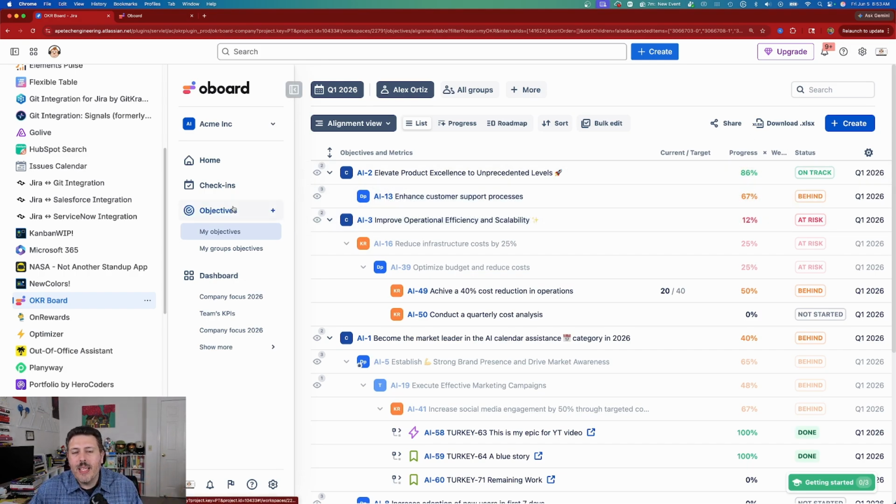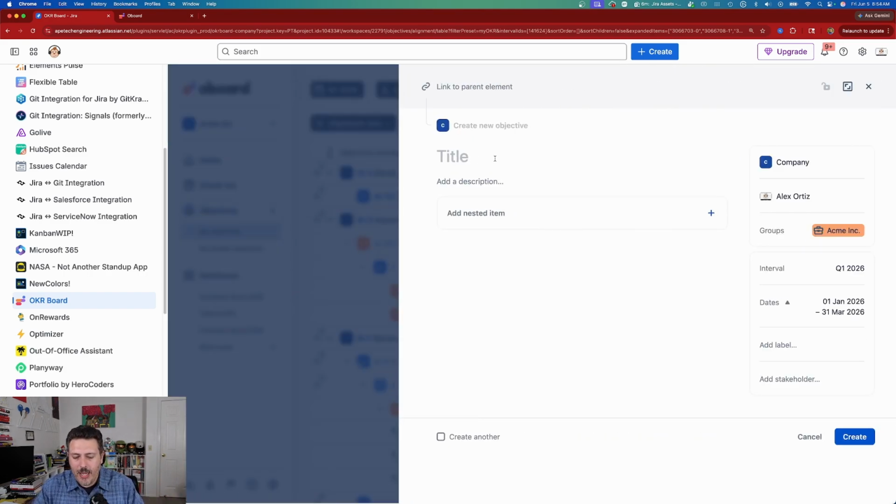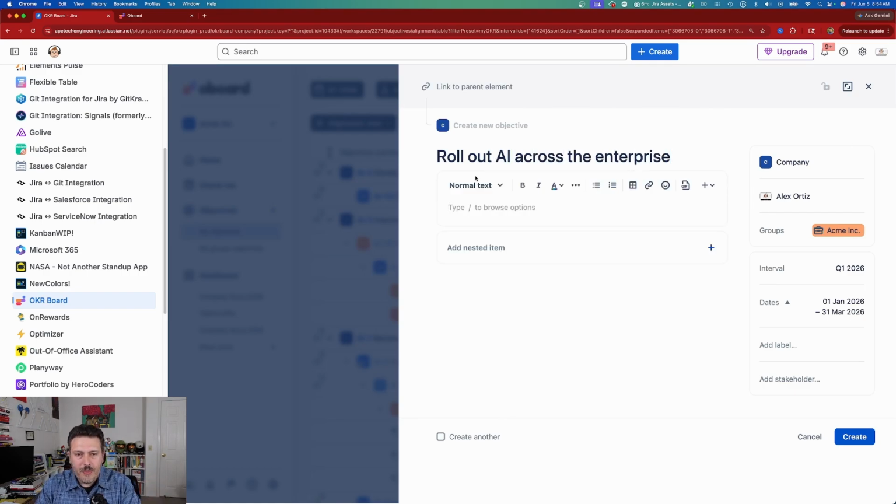Now, I'm simply going to show you how to create an objective and some key results. So in here, once we're inside the Oboard app, we're going to click the plus button here, and you get to choose what kind of objective you want. Now, these are all configurable. Again, using those resources down below, you can do a company, department, team. I'm going to do company, super high level, and we're going to make our objective: roll out AI across the enterprise. Very great objective. Use Rovo across all teams, right? This is basically our objective.